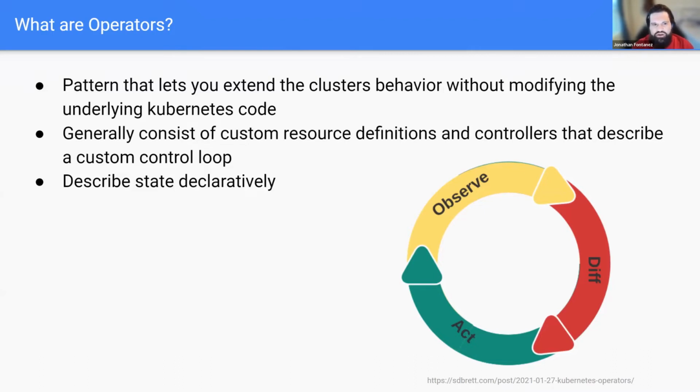And that's what this diagram is. It's essentially a control loop. The best way to describe it is that Kubernetes works on the concept of eventual consistency. You can think of it like a thermostat. When you go to your thermostat and you move the dial or push the buttons, you're saying that you want the temperature to be, let's say, 73 degrees.